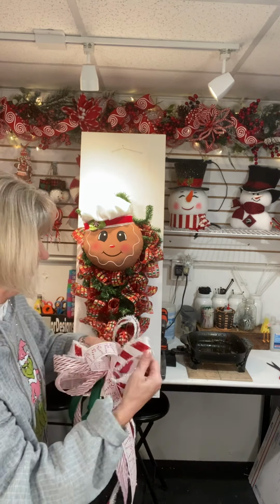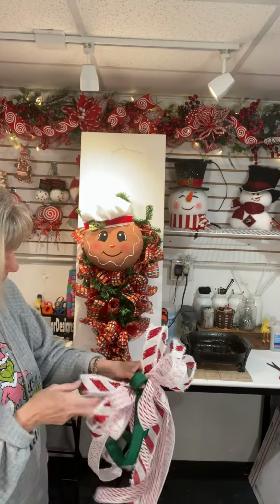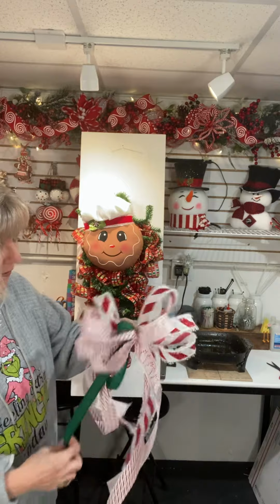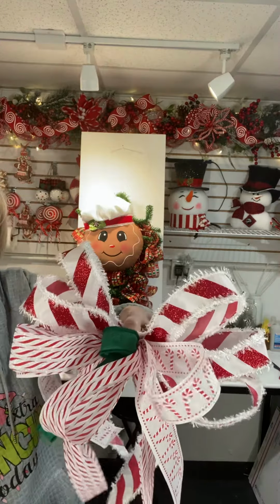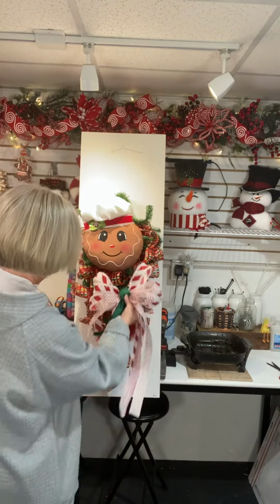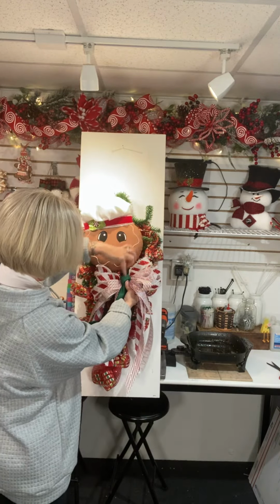Here's the bow I made. Let me fluff it back up. I kept the ribbons all at 1.5 inches. And it's got some candy cane, the red and white. And then you'll see that pop of green right there in the middle, and that's to bring that green in from that mesh.